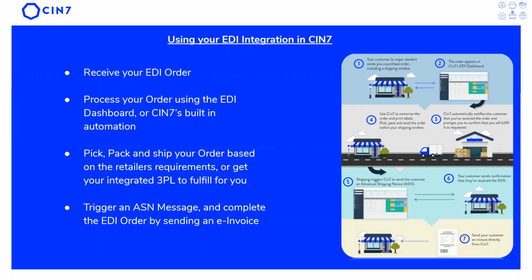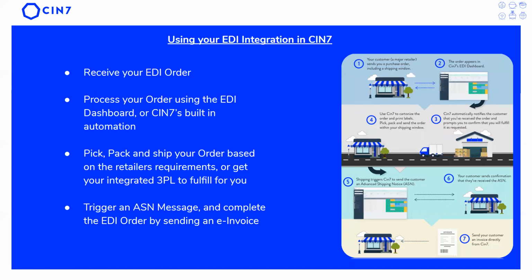So your next steps would be to fulfill that EDI order, and this can be done through the traditional sales order module. This can also be done through our in-house EDI dashboard fulfillment tool, or this whole process can be driven entirely through automation, which requires no manual intervention. After you pick and pack your shipment based on the requirements of that order, you'll be able to print off any required carton or retailer-specific labels, for example, packing slips or cartonization labels from within Cin7 and attach them to your shipment. Alternatively, if you have a fully integrated 3PL solution in Cin7, they can take care of this whole process for you.